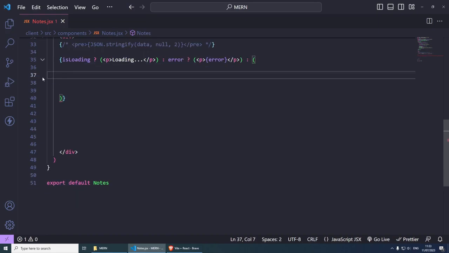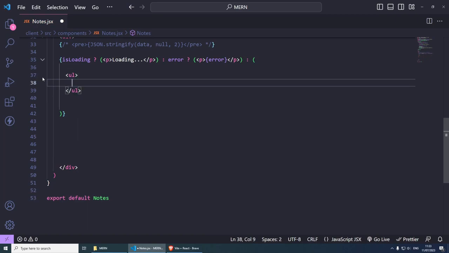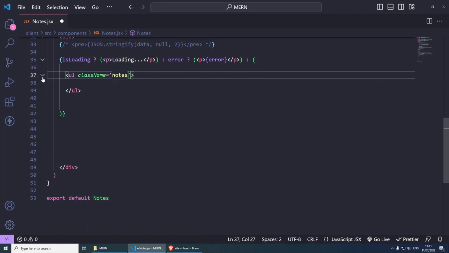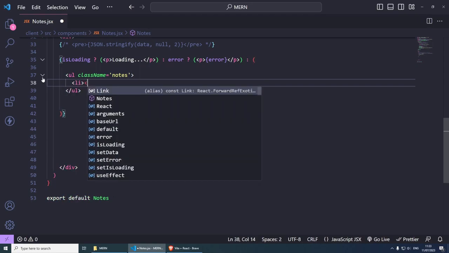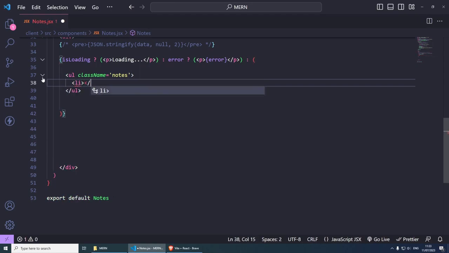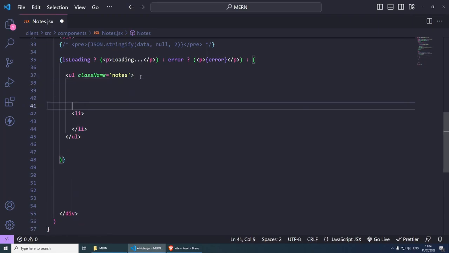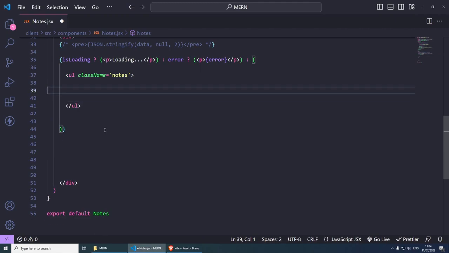Okay, and inside here, we're going to have our nodes, and I'm going to wrap them inside an unordered list with the class name of nodes. That's it. And for each node, we're going to have a list item, like so. And then each list item is going to have the class name, and that's it. But we need to loop through the data, and I'm going to do it inside the unordered list. So let's do it like this. Sorry about that.